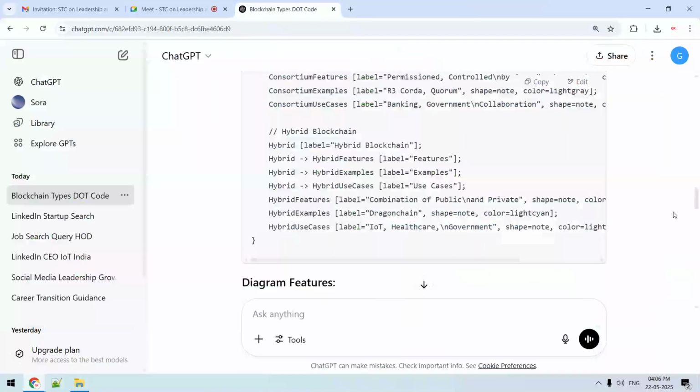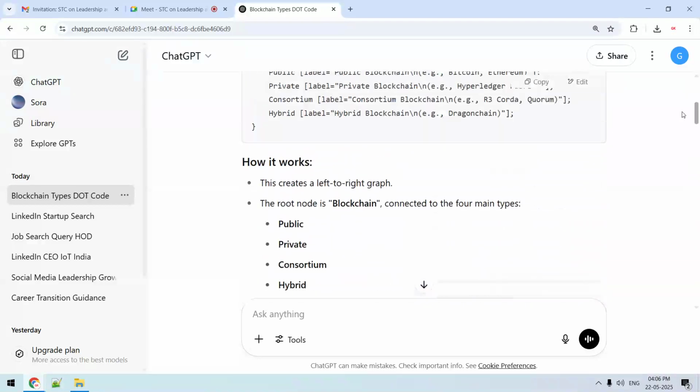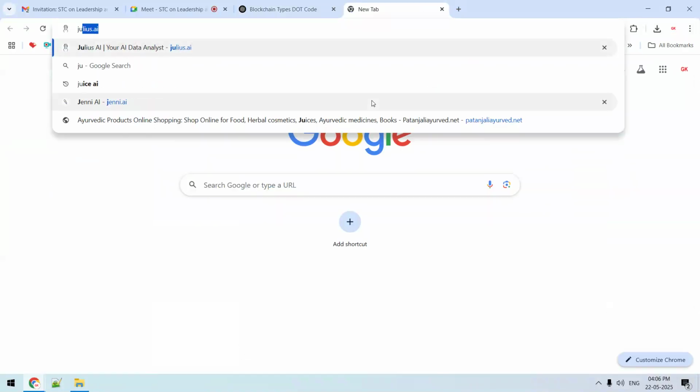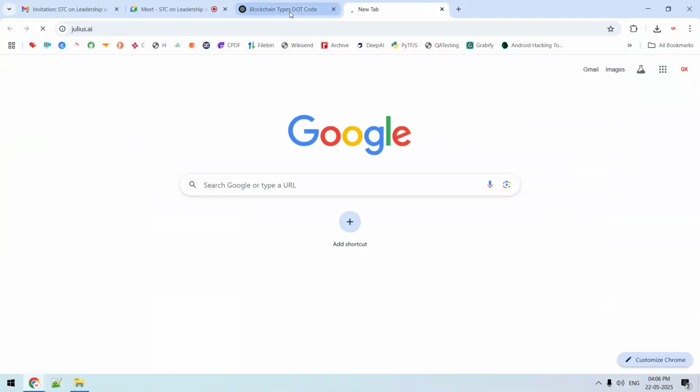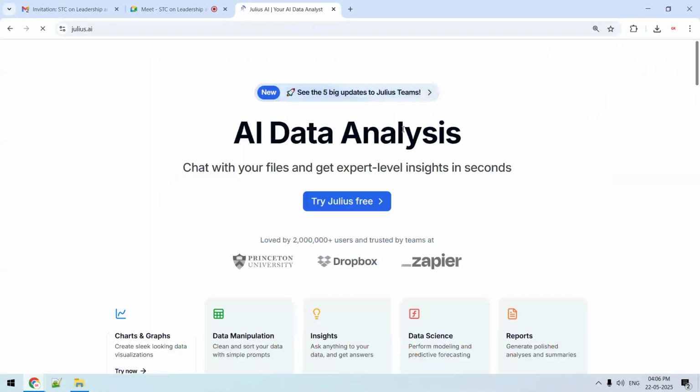Now, dear participants, we are coming to our next tool. So many tools available, so many things available. We will see now some more implementations. For data analytics, you can use ChatGPT also.